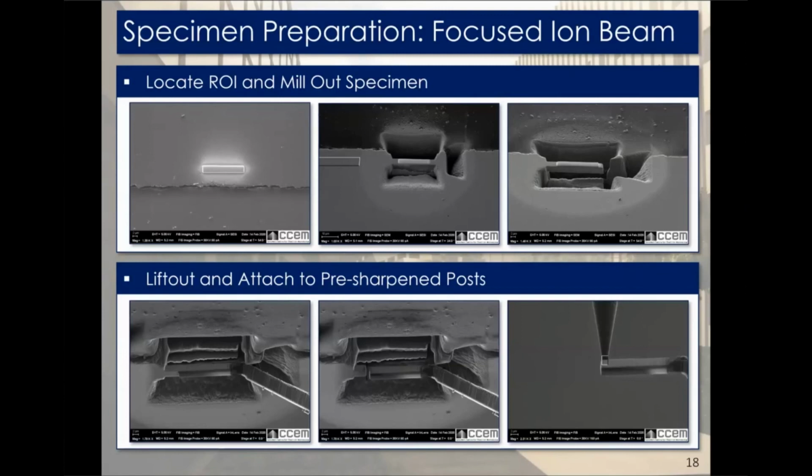And then we will use the deposition in the FIB to attach the end of that cantilever to the tip of these pre-sharpened posts. And so we'll do the attachment there, and then we'll cut away the material that we just attached. We'll cut it free from the rest of the cantilever. And then we can repeat that process. So we end up attaching and cutting and attaching and cutting until we've used our little cantilever lift out to make several different tips. We've put our sample onto several different pre-sharpened tips.